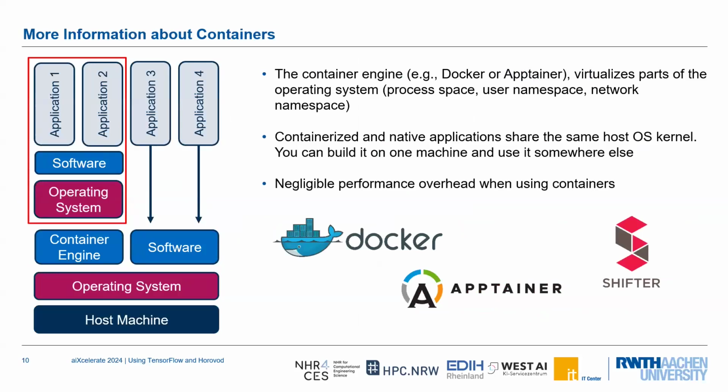Good, here just a few more information about containers. I think we don't need to go into too much detail. There are typical container frameworks like Docker, Shifter, Apptainer. Due to constraints, we only use Apptainer here. But there are also ways to convert a Docker container. So if you have some specific software you want to execute and it's in a Docker container, you can transform that into an Apptainer container out of the box and run on our system. I will not go too much into detail here.